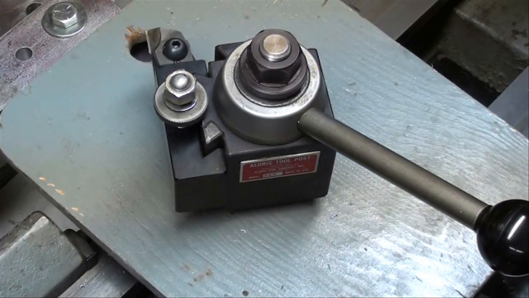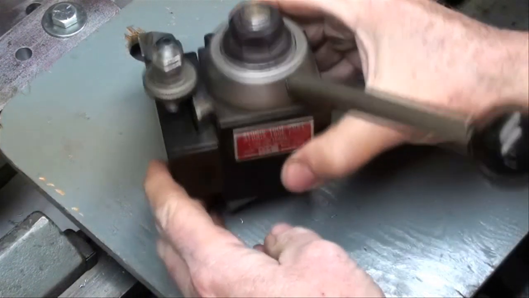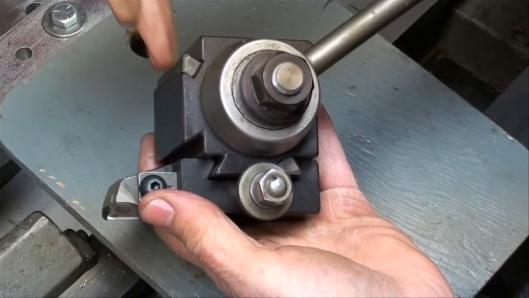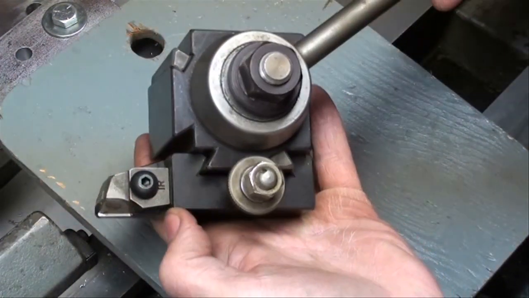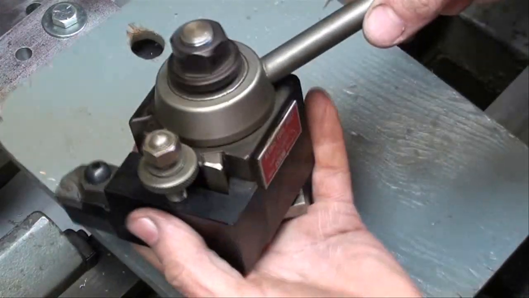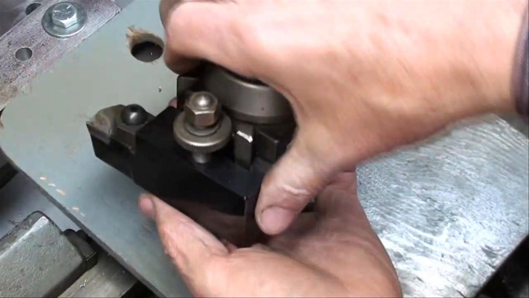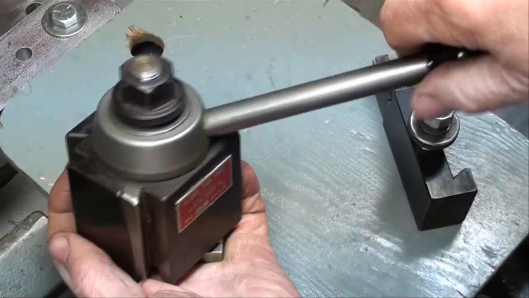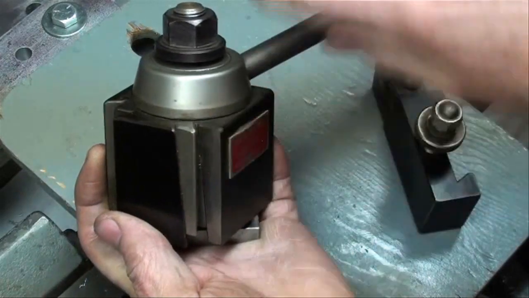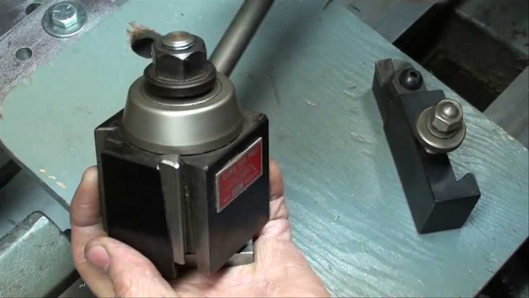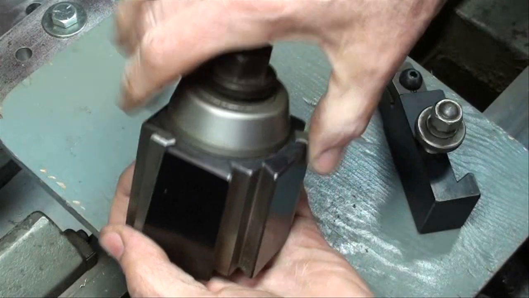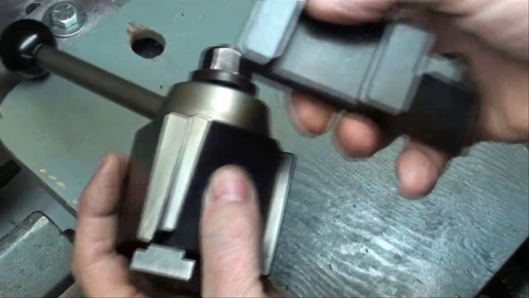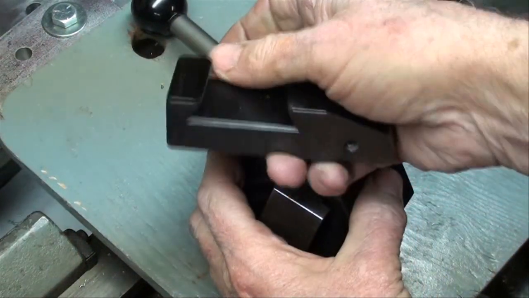Aloris tool posts also make use of dovetails. This is a genuine Aloris which I really like, and it's got two dovetails - one here and then one on the other side, adjacent sides. We can tighten and loosen the tool holder by means of the lever. We've got a tapered gib that tightens and loosens it. Same thing on this side, and there's the female dovetail.